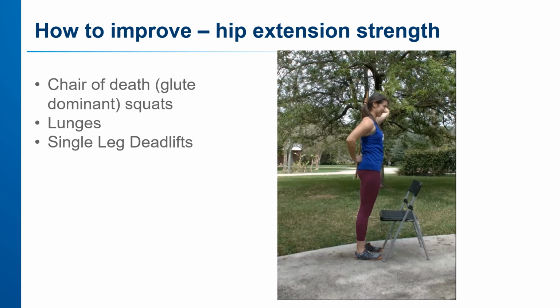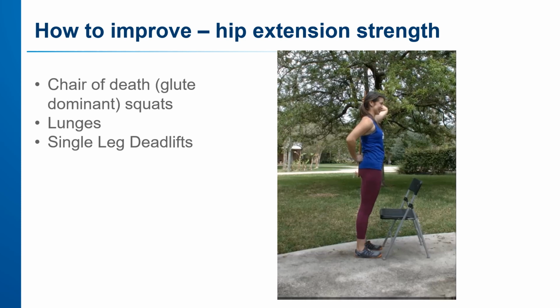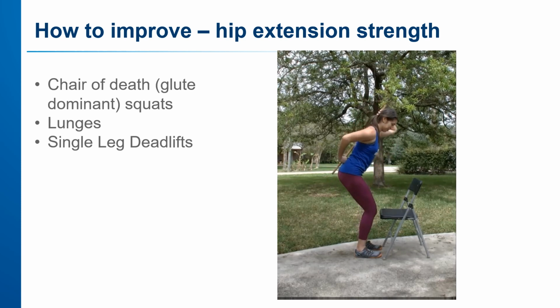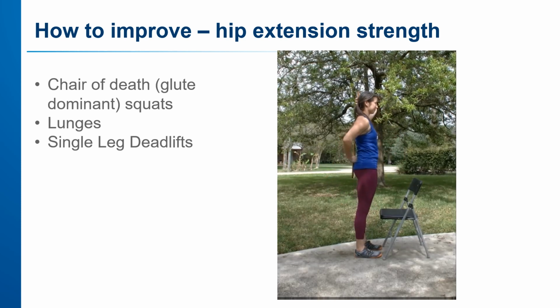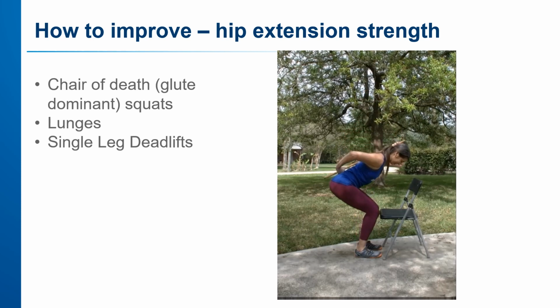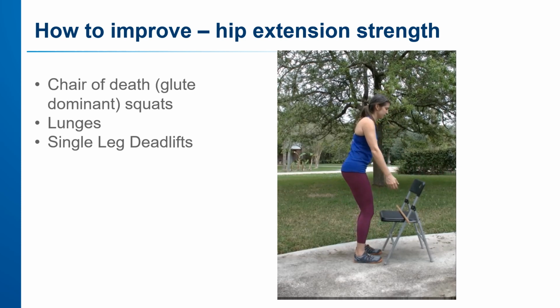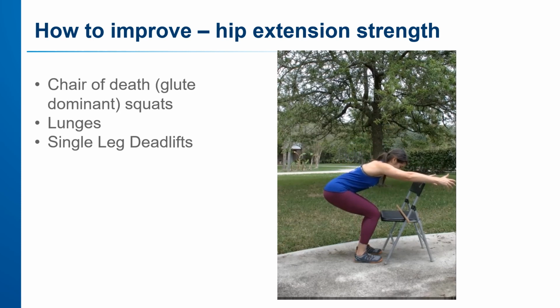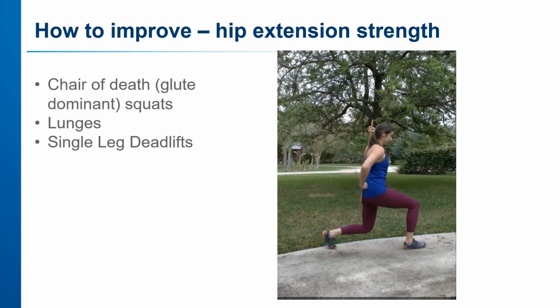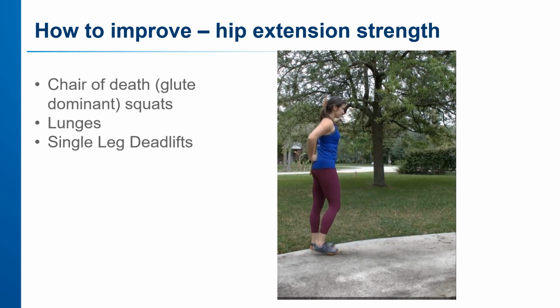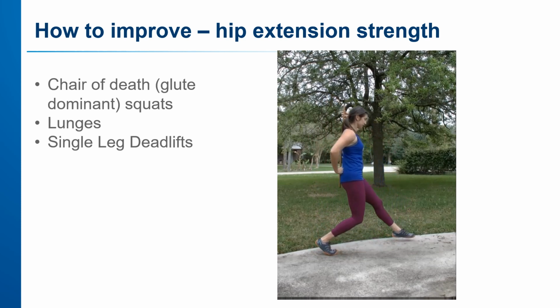And we need to work on her gluteus maximus as well, and hip extension strength, basically posterior chain strength. Like a lot of runners, she was very quad dominant. So we introduced the chair of death squat, which is really just more of a deadlift sort of pattern, hip hinging, glute dominant squat. First with the stick on the back to make sure we're getting good spine control. Then we can take the stick away, put some body weight in front of us to be able to squat a little bit deeper. Lunges might still be fairly quad intensive, but we're going to work on knee control, not letting that knee dip in, not letting the knee go way past the toes.